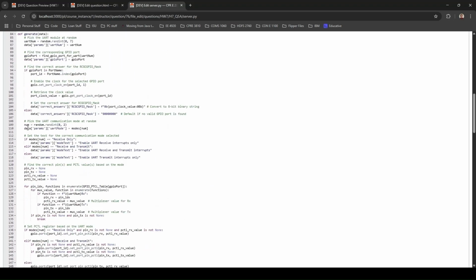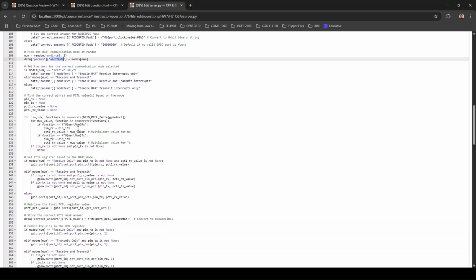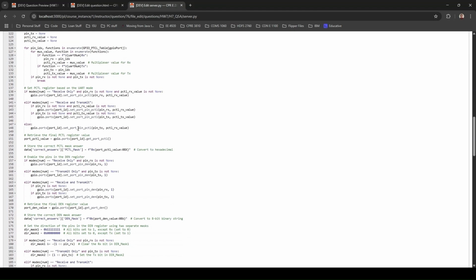So here you're picking a random number from 1 through 2, and that's going to represent the index, or the string at that index that you're going to pick, and then set that as a parameter called UART mode. And then we do something similar for the baud rate.